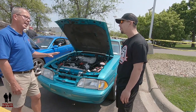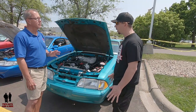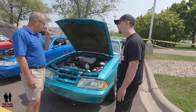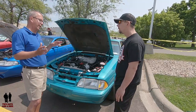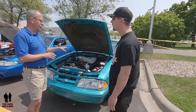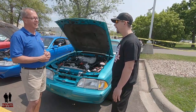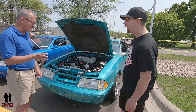So how does it handle in curves? Is it pretty good? It's stock suspension right now. They were pretty good, but mainly made for straight line. But suspension will be next for me. I'll be doing full suspension on it too. Yeah, that was the thing, being this light and having such a heavy engine up front, it's definitely nose heavy. Absolutely. And if you put a little bit more power, it's going to be tough to get that power to the rear wheels because you've got that extra weight. But when you do lock it up, I imagine you can burn off a nice set of tires pretty quickly. It lets the tires go pretty easily. And like you said, straight line performance is it.